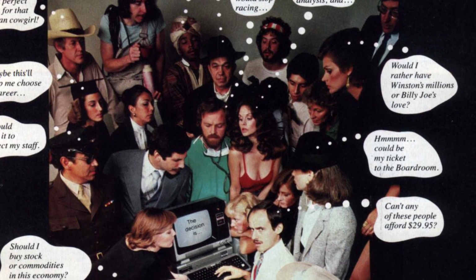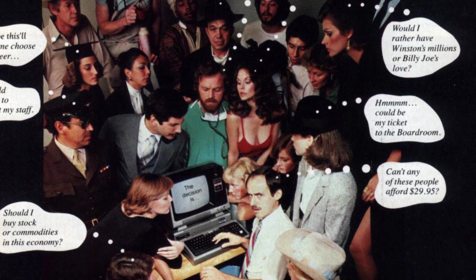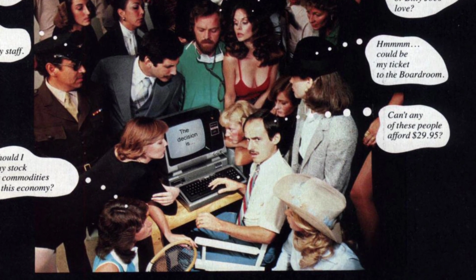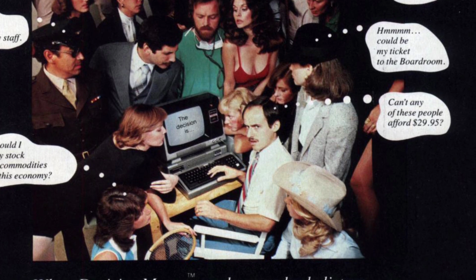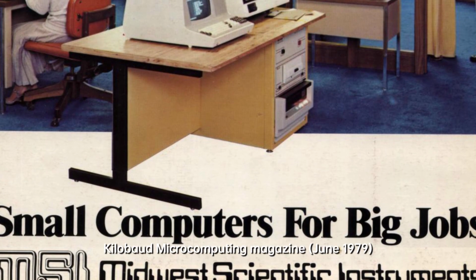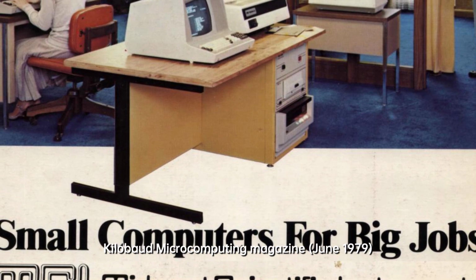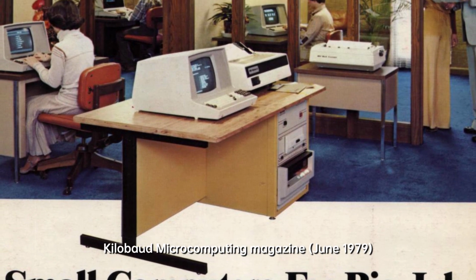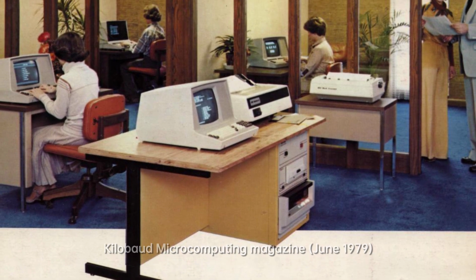If you have heard of personal computer ads from the 1980s, then you must be interested in taking a trip down memory lane. Do you remember when the computer was just starting to enter our homes? It was the early 80s, and most of us had no idea how to use these new machines. But software and hardware companies were quick to tell us exactly what we needed to buy.